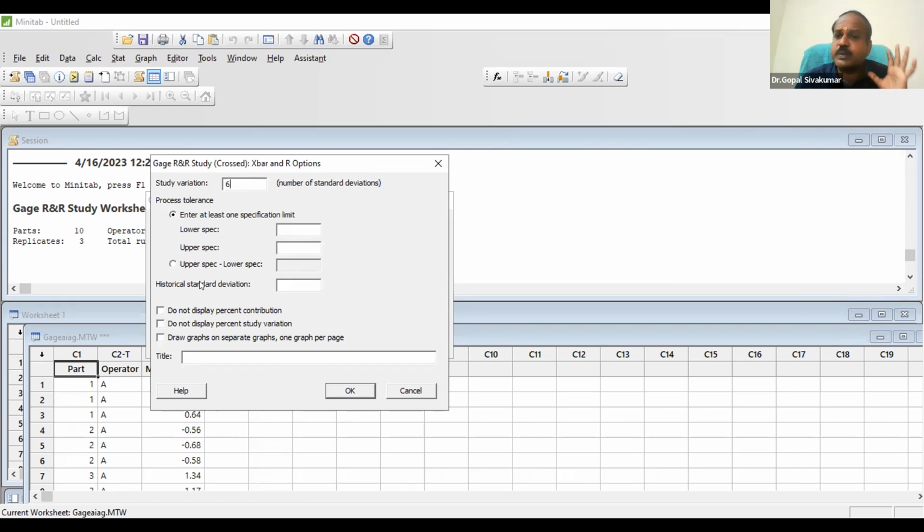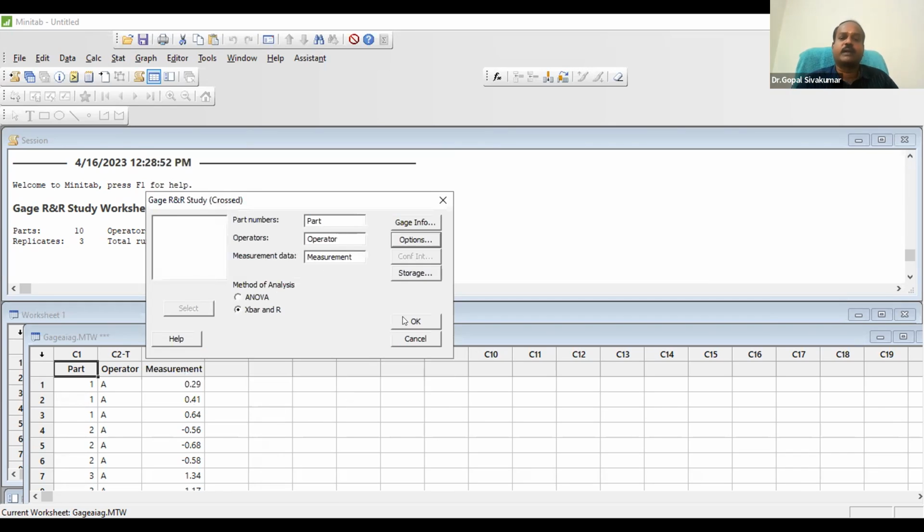Now, do you know upper spec and lower spec? As far as this data, what is the data? We don't know, right? So let us assume some value for upper spec and lower spec. What is the difference between the two? Let me say the difference between the two is 6 units. When tolerance is known, the denominator will be USL minus LSL. When tolerance is unknown, Minitab itself will use the data and give you the percentage of error with respect to the study variation. Now I have given. Now when I give OK, all the job will be done for you. Let me see. I'm giving OK. One more time. OK.